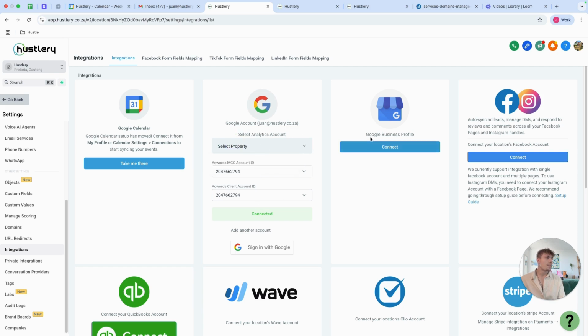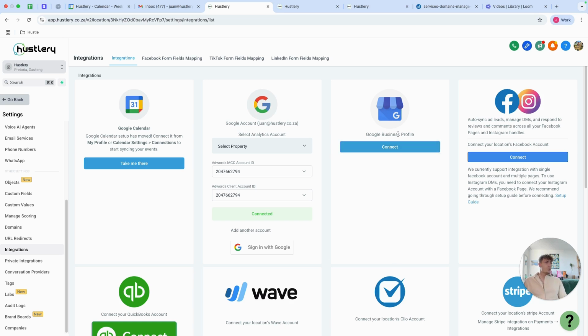Here for the Google My Business profile, it's the same process. I don't have a Google My Business profile because we're not a brick and mortar business at the moment. But this is usually for any business that has offices or physical addresses. You can set up this Google My Business profile for yourself. This is the central place where people can review your business and your services, and it directly takes them to your website or to a phone number they can call, or gives them directions to your business.